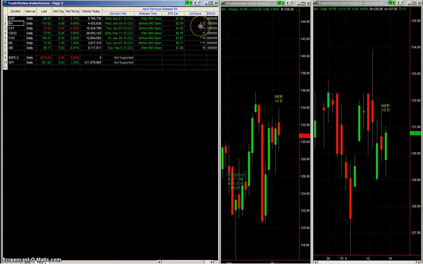But just take note that since it's before the market opens, if you wanted to set up any kind of trades before the release, you're actually going to have to take this into account and do it the day or a few days before the 28th, because the release will be before the market opens, so you can't do anything if you wanted to be prepared in some way to make a trade based on the earnings release. Again, this column over here just gives you a quick summary of the history, the last 5 reports from the most recent to the least recent. And again, this doesn't work for indicators or ETFs, so that's just acknowledged here, telling you it's not supported.